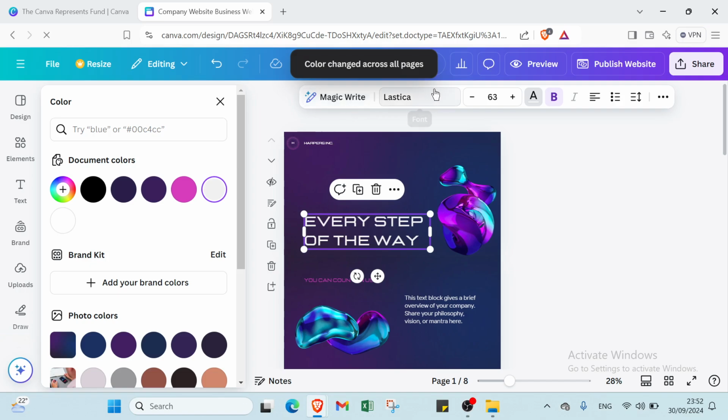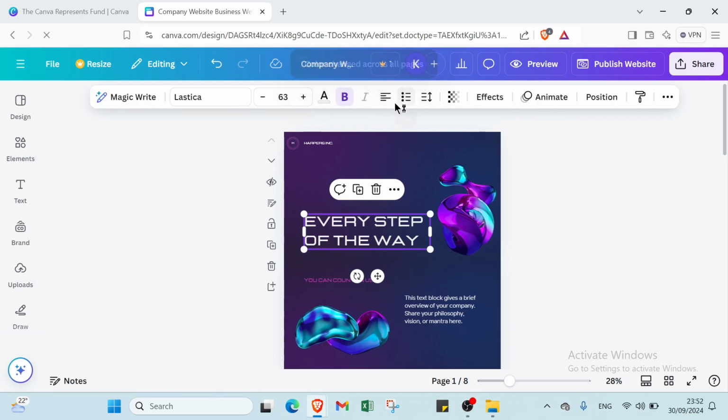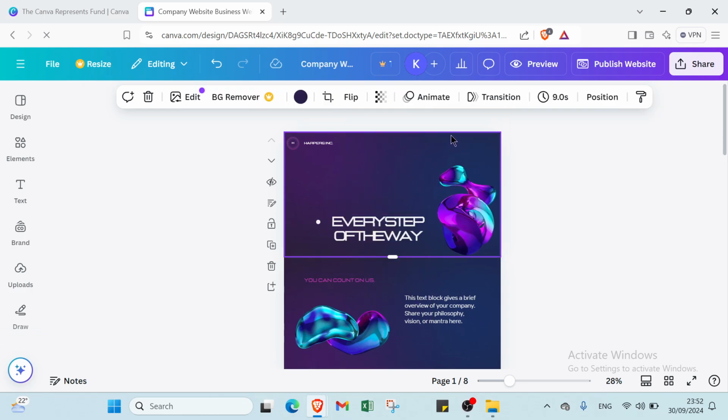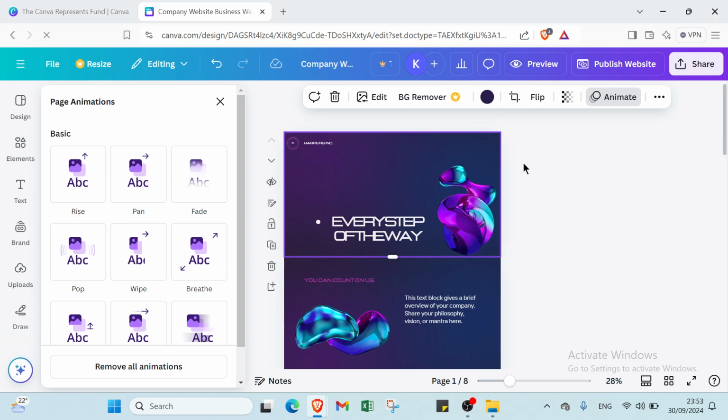Then we have italic, alignment, list, letter spacing, as you can see. You can also add transparency, flip, edit, and we have here animate, transition also.